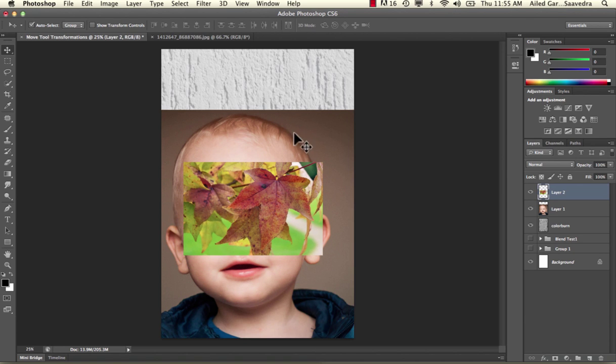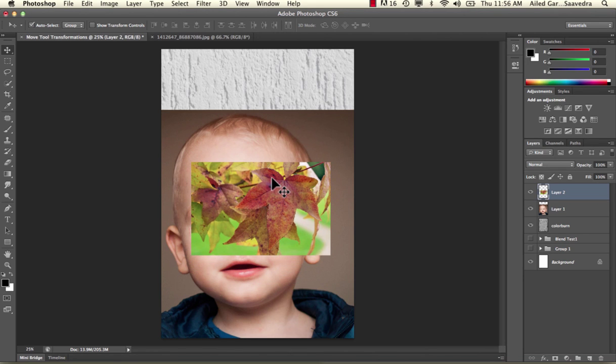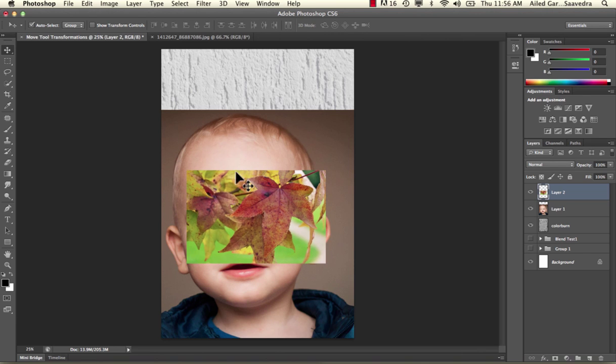Right now it seems pretty logical as to why you would want to have this always function this way, but just like in other programs, there comes a point where there's a lot of layers, and sometimes you have transparency on the layers, or a lot of overlapping layers right next to each other, so you can't easily click on an object and move it around. That's problematic, because if you can't move things around by selecting them directly on the screen, then you need another way to do this.